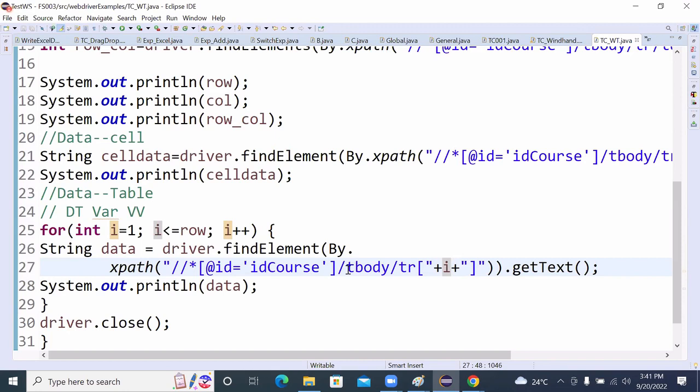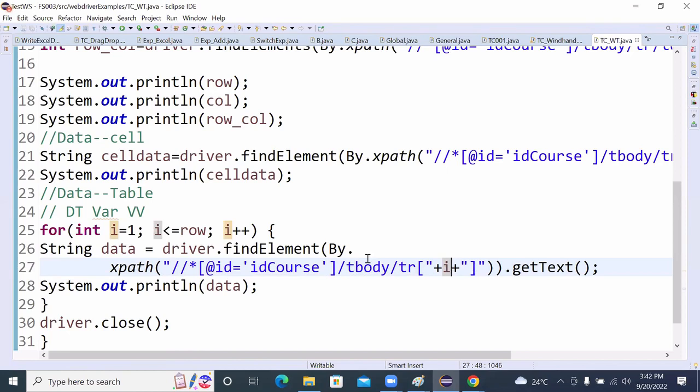So this is the concept of writing the XPath when you are providing a variable. If you directly mention i, the XPath cannot understand that it is a variable. To have it considered as a variable, you provide the double quotes, and in between them a plus symbol, and between the plus symbols you put i here.